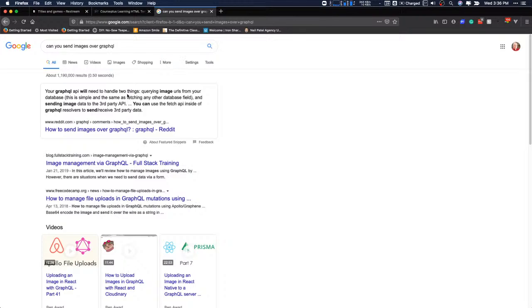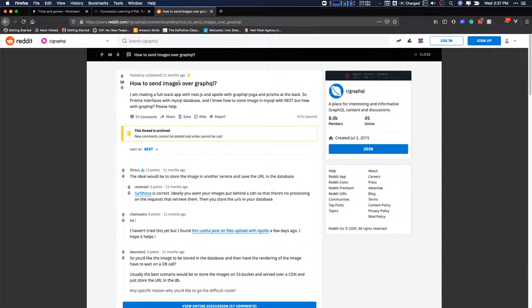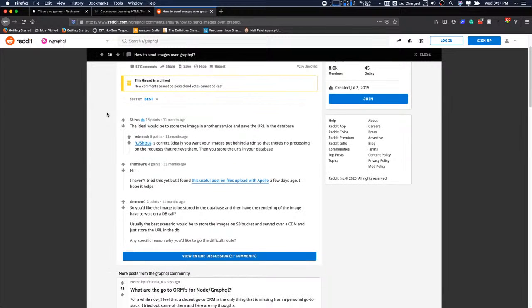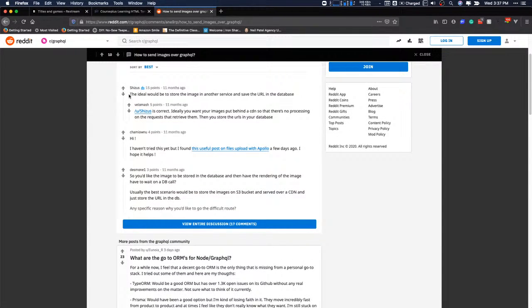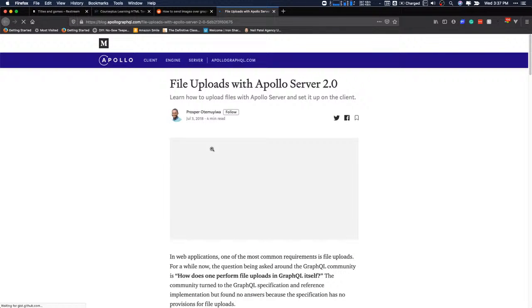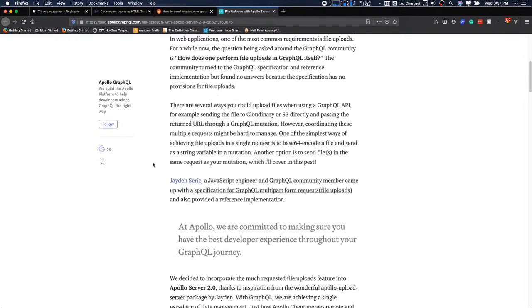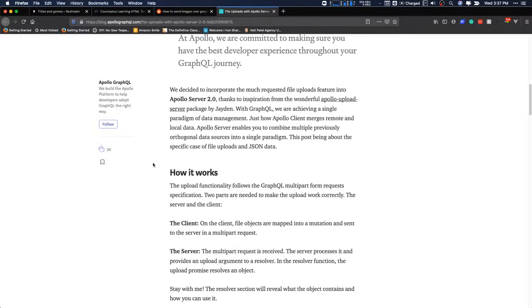Can you send images on Tinder? I know I'm good. Reddit. Good old Reddit. Usually it's Stack Overflow that I'm hitting. Yeah, this right here, this is what I was kind of thinking, right? The problem, I definitely don't want to be storing the image in the database. What I want it to do is take the image and store it on Amazon or something, right? Oh, this is actually directly from Apollo.